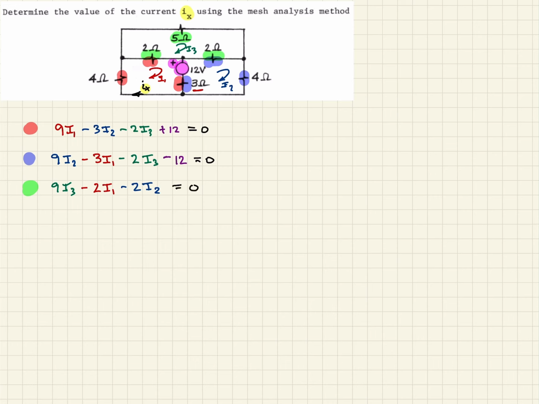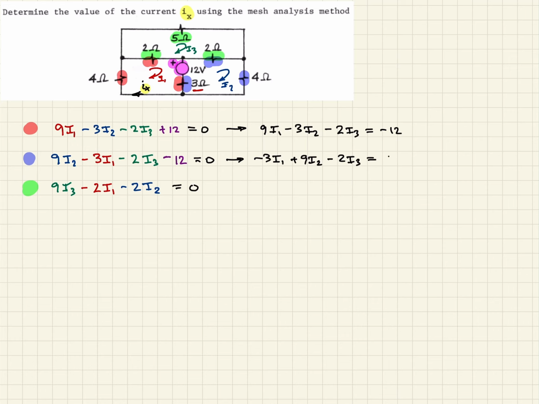So now we can rewrite these in a more usable fashion. So it's going to be 9 I1 minus 3 I2 minus 2 I3. That's going to be equal to minus 12. This one, if we rewrite it, it's going to be minus 3 I1 plus 9 I2 minus 2 I3.